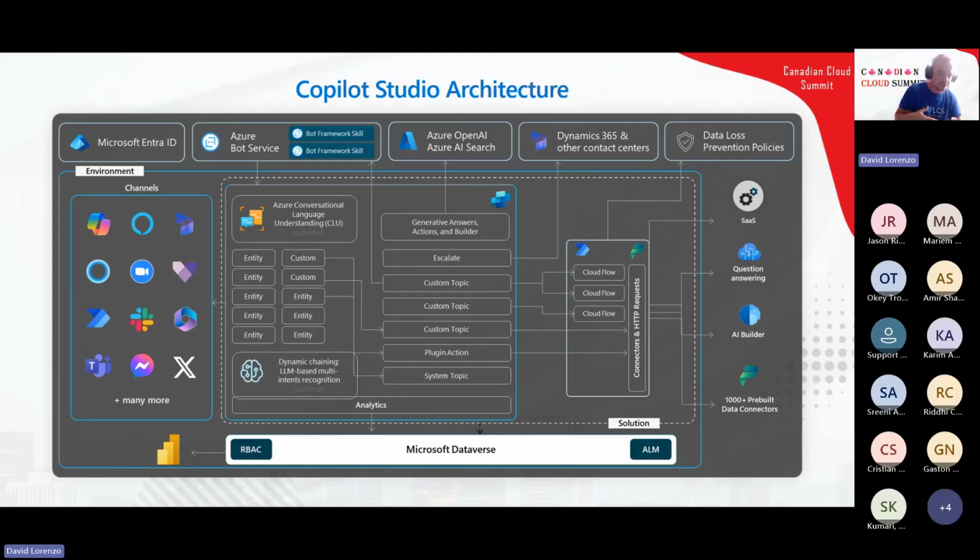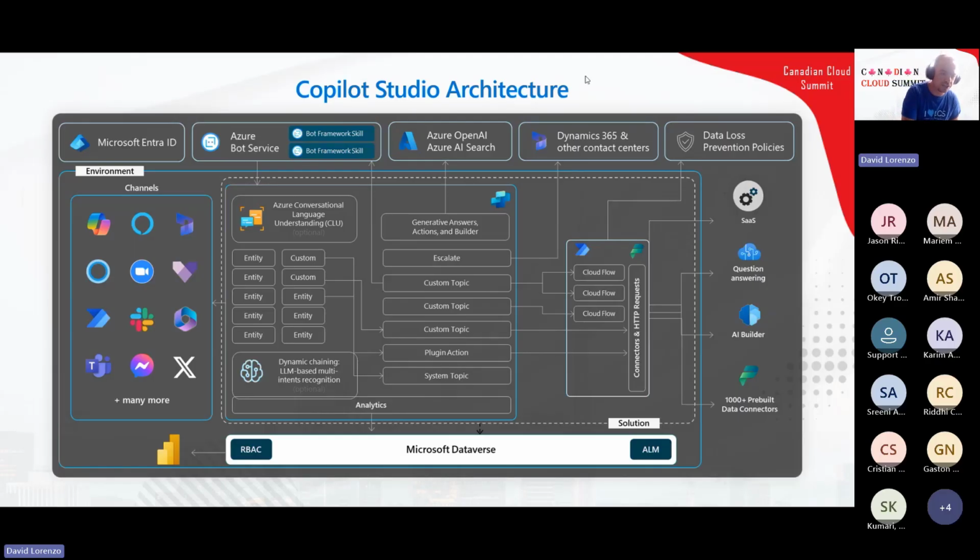We can block different connectors like the social network connector. So every developer that makes an agent cannot expose data from the company to the social networks and so on. That's very important to be configured before we let the developers in our company build agents.